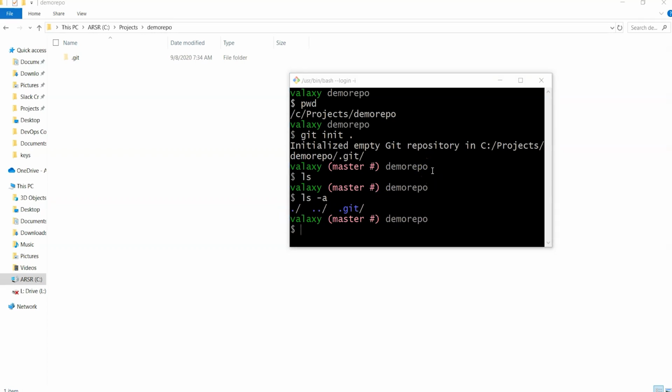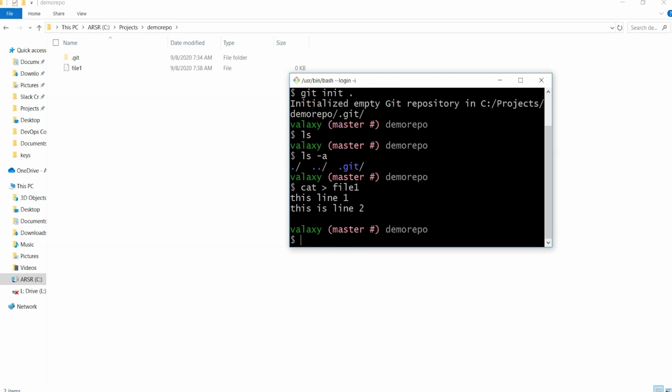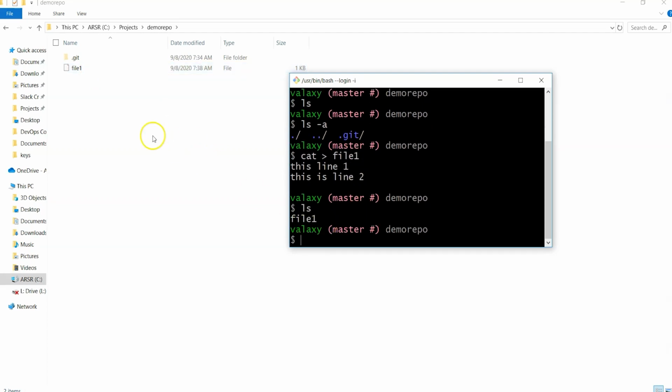Now I'm going to create a file. I will create from our git bash as well as from our Windows. First let me create with git bash. For that I can use the cat greater than command and I'm giving file1. So file1, and this is line 1. This is line 2. Okay, a word is missing, let it be, and save it. That's it. Now you can see a file has been created over here, that is file1. And if I do ls, you can see file1, and the hidden file won't display until we give the -a option, but whenever we need, we can use that.